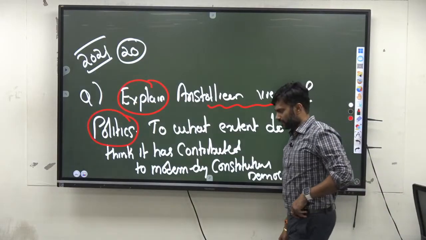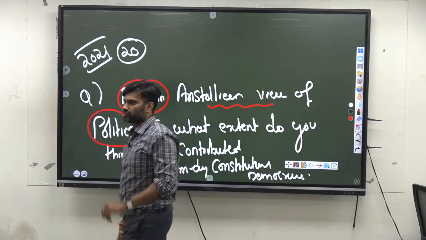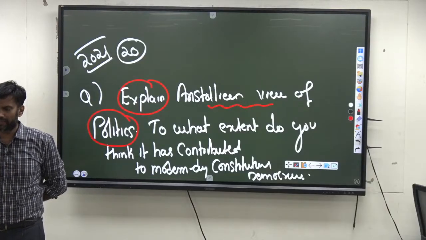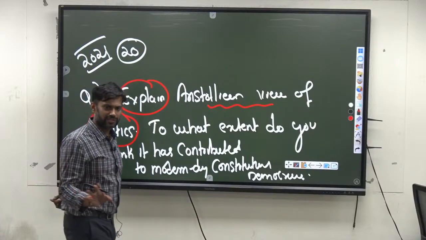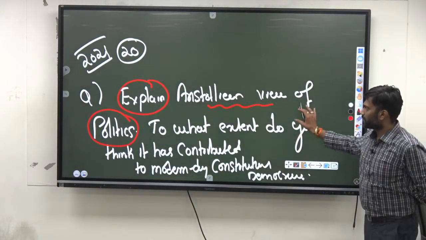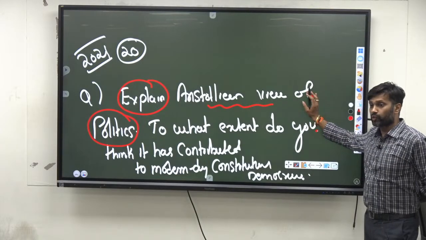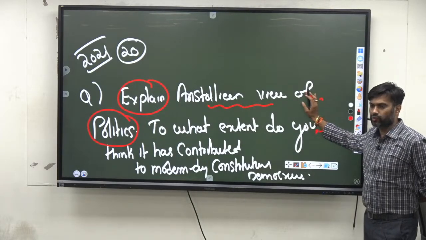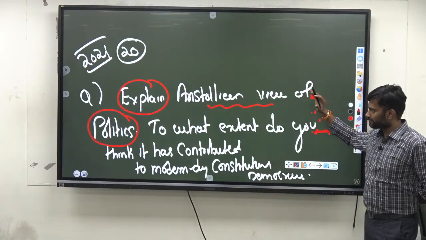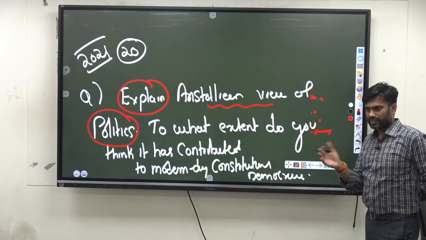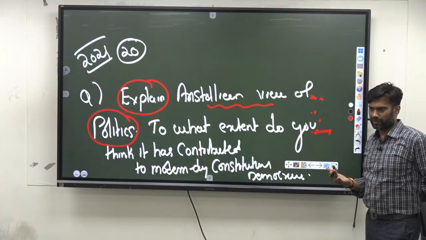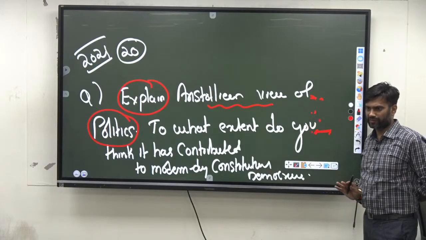His idea of politics is that only those who have reason should be allowed to participate, others should be kept out. That is where he kept slaves outside the purview of his particular state. So largely this is what we can say Aristotle viewed politics as, or his views on politics. His theory on revolution, his theory on citizenship, his comparison of constitutions, gives us an understanding of what politics is according to him. So that is the first part of the question that you would have written.